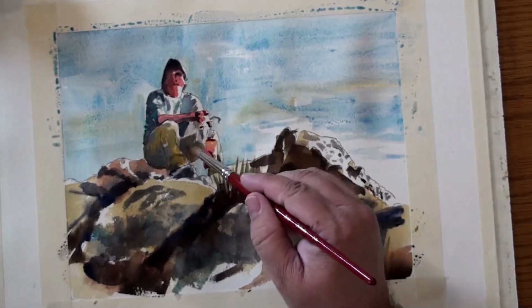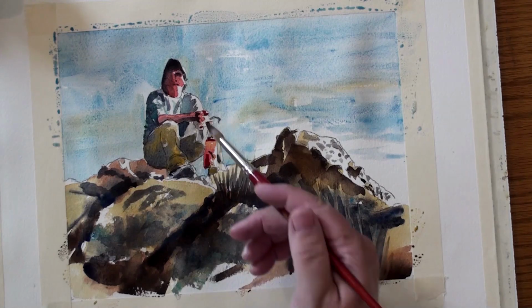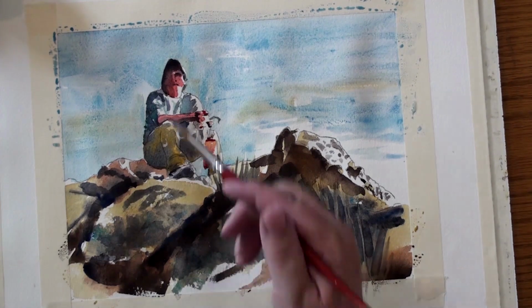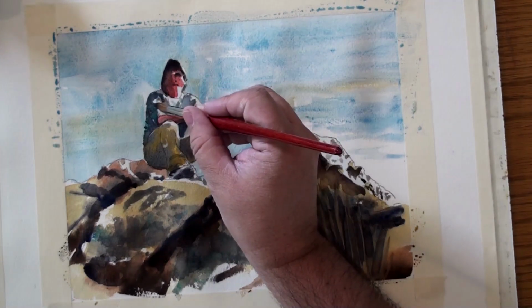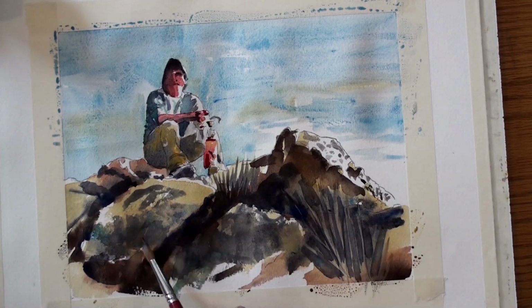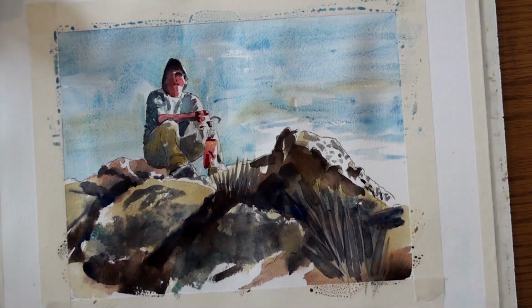Okay, I want this to dry a little bit more because I don't want him to be just this solid mass. As these lights, when the sunlight hits, just like on the rocks, it's important to retain those whites. It's also very important to make sure that your darks go where they belong and not get too muddy. Otherwise, that becomes flat too. See how we have some darks in here, but then we have some medium tones to help create shape. Well, we certainly want that with him. We don't want him to get lost.